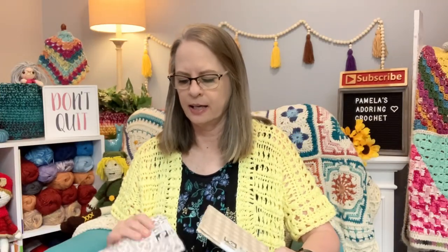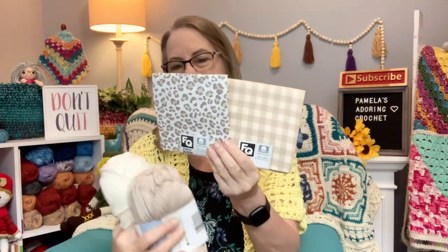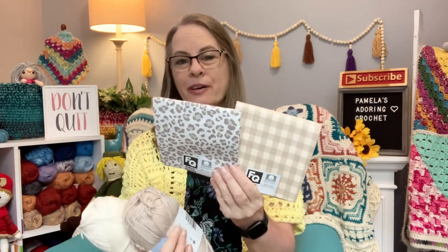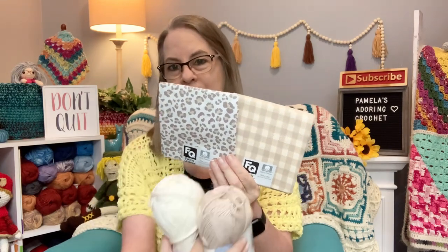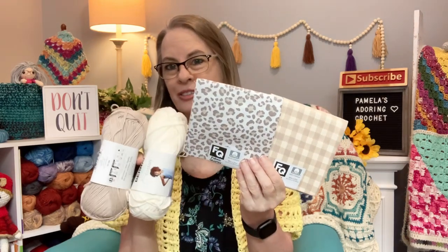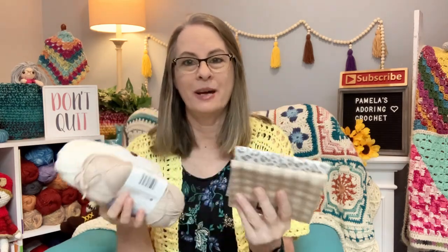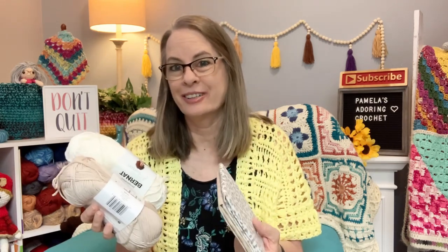Me and my sister's purse, I did find some fabrics right here at Joann's to go with the purse that I'm making. This one's going to be the lining for my purse, and that's going to be the lining for her purse. I like both of them, and she does too, so really it doesn't matter which one we actually take. They're both really nice, and I think they blend in well with these two colors. So I'm looking forward to getting started on this. I don't need this till May of next year, but I'm still excited to get started on it. You know what I'm saying?